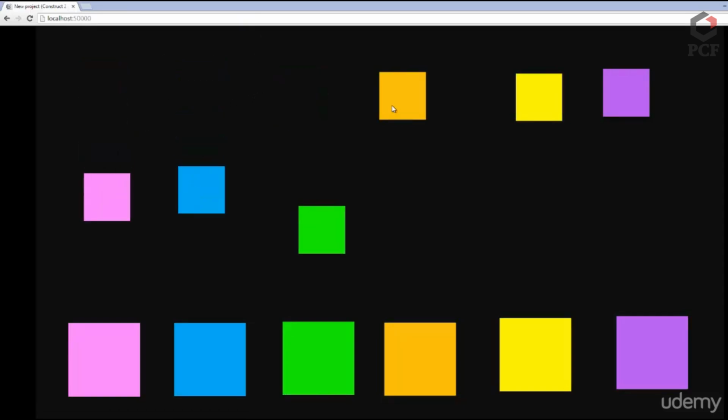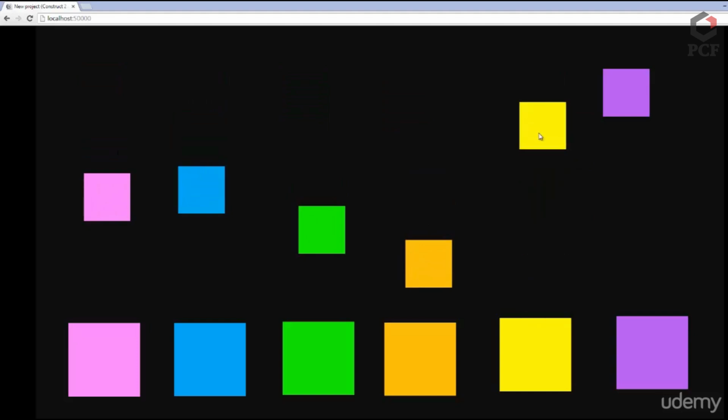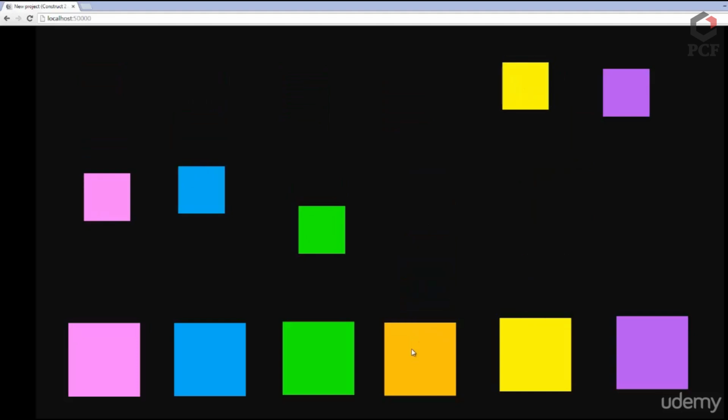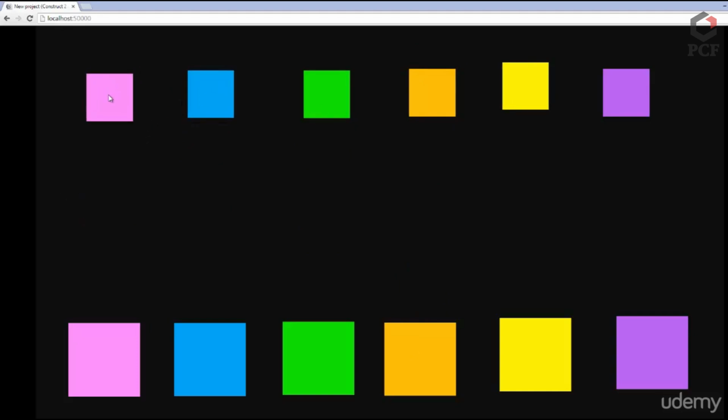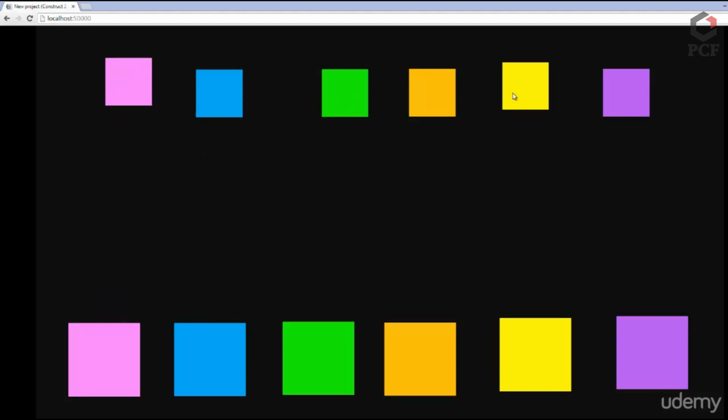So now what the game is going to be is we're simply going to drag the right color to the right box. Now you're probably thinking, well, that's silly because they're all in the right order. Well, we haven't added all of the game yet, but it actually makes quite a bit of sense. You can just drag that in here, drag that in here, and we can do a whole bunch of cool things with this game. All right, so that concludes the tutorial.